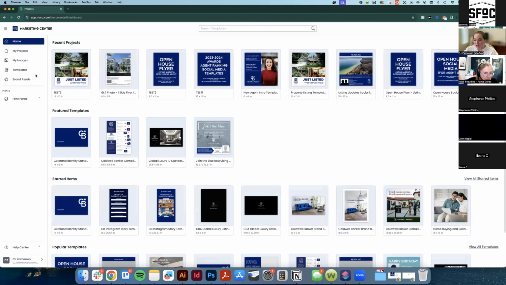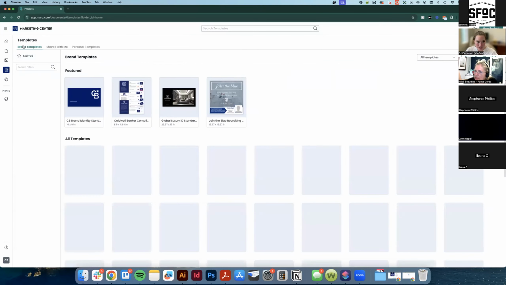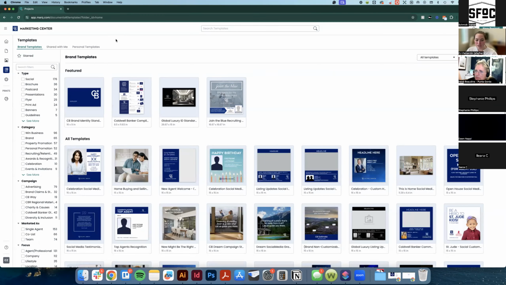Then I'm going to have the RMCs help me with this. I already had a couple of designers helping me try and figure out where things were landing and whether you could actually see the templates that I created in the brand templates. Most of the time they were not able to see them, and I'm not quite sure how to remedy that, but I do know as we're able to share links, you should be able to see what we're creating for you. So worst case scenario, that's how you'll be able to get to them. We'll share a document which will have all of the links to each of them.